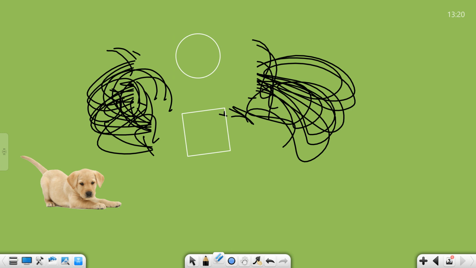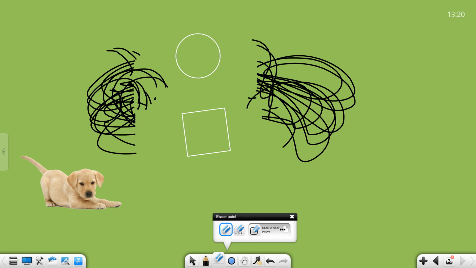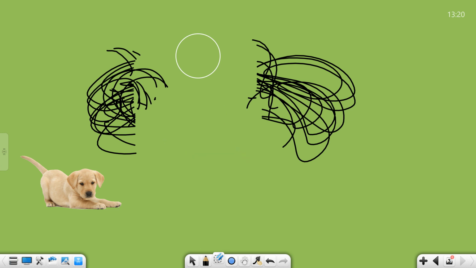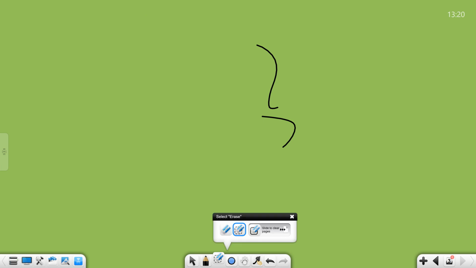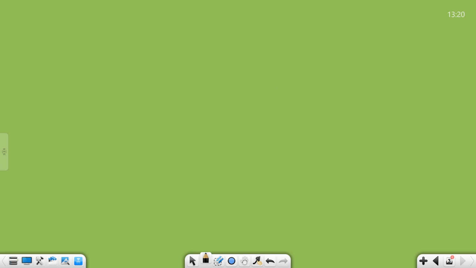Now, if I try to freehand erase, it's not going to erase my objects. It's meant so that if you were to write measurements or something in your object, you could erase that and leave the object there. The way to get rid of objects, which is everything other than freehand, is to click on the eraser and click it again for your options. You can either strike through something. If you have multiple things, you can circle them and it will delete them. Or if you slide the whole thing, it deletes everything. So I'm going to put some objects on here.